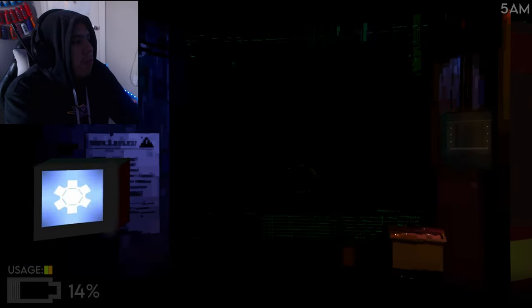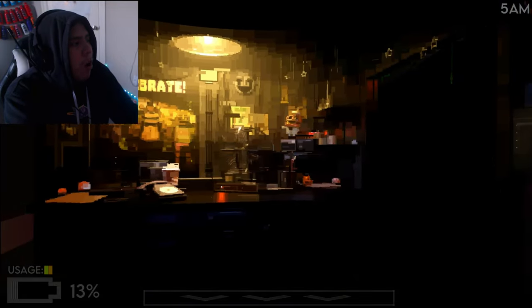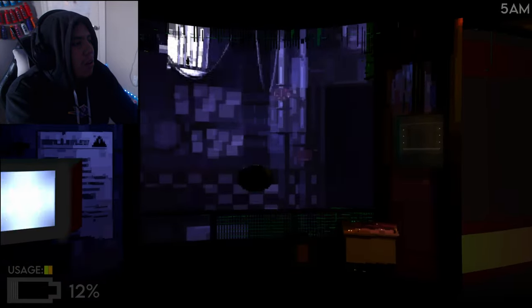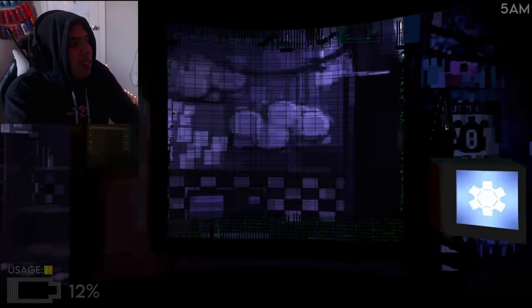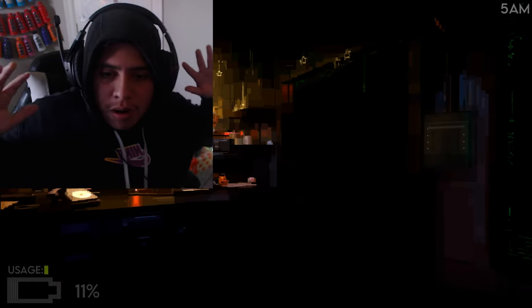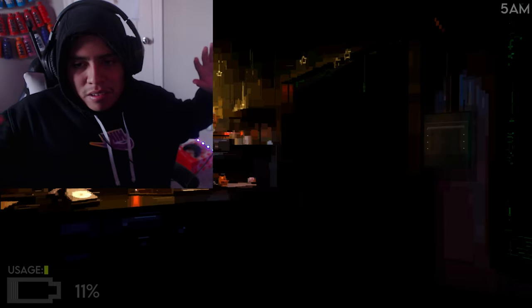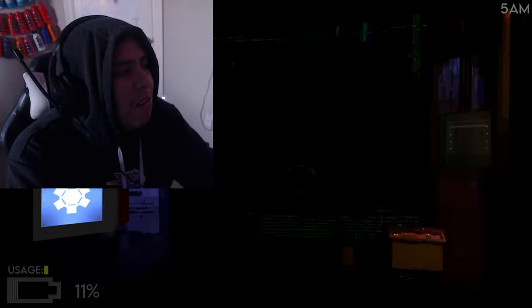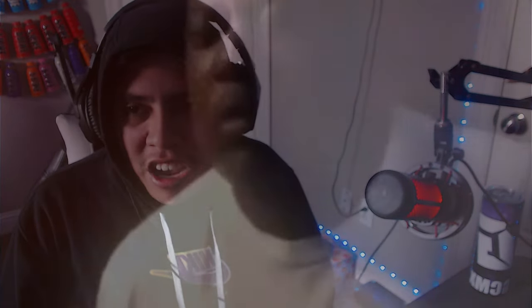Bro, Foxy's just moving fast, bruh. In your face, Foxy. You stupid. You dumb, bruh. We won this. Man, let's go. We won, bruh. Just hit the time. Just hit it, bro. We won, man. Let's go. That was easy money. Let's go, man. W's in the chat. We won, dude.